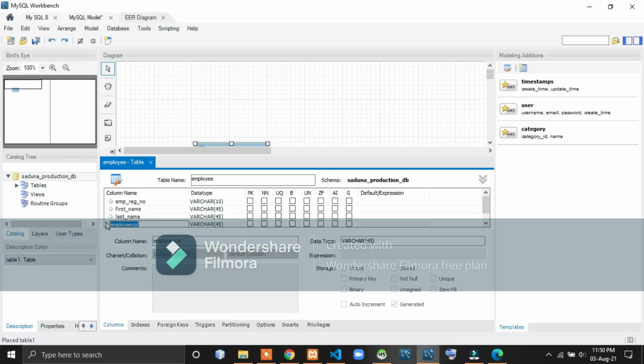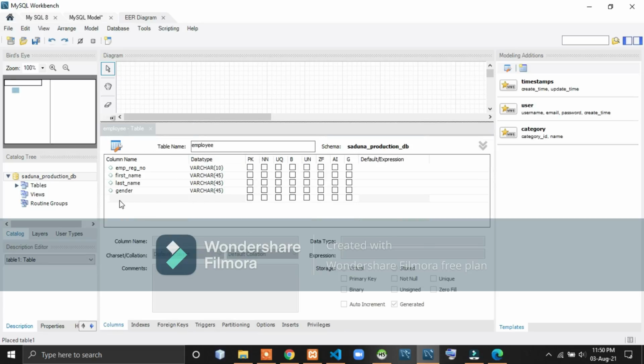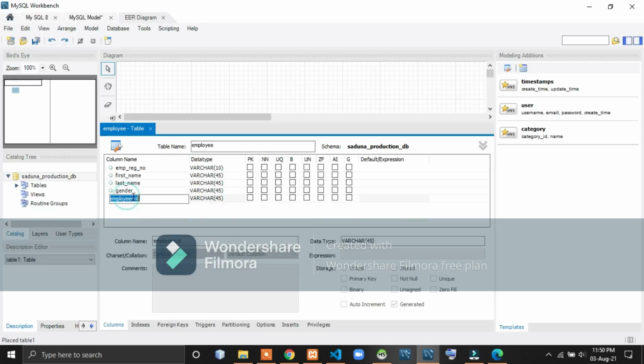For the fourth column, the gender, the gender is female or male. Because of that I put gender as 10. Gender data type is Varchar and the length is 10.